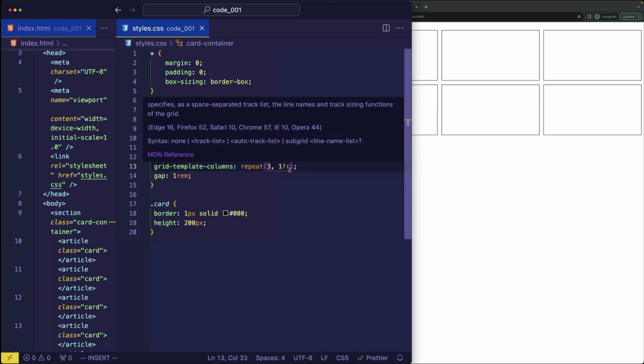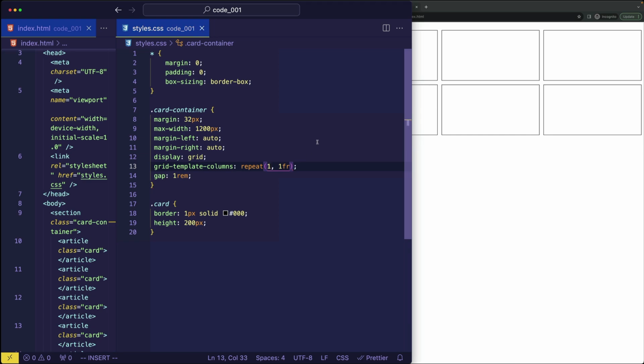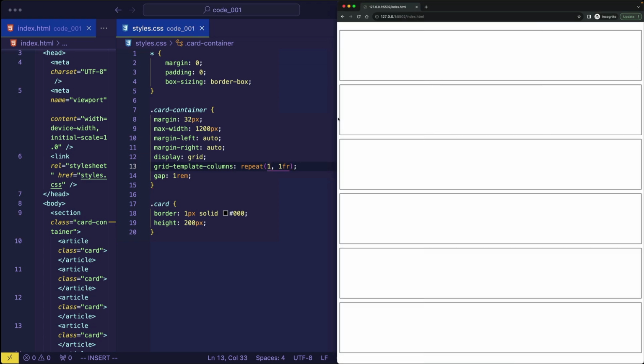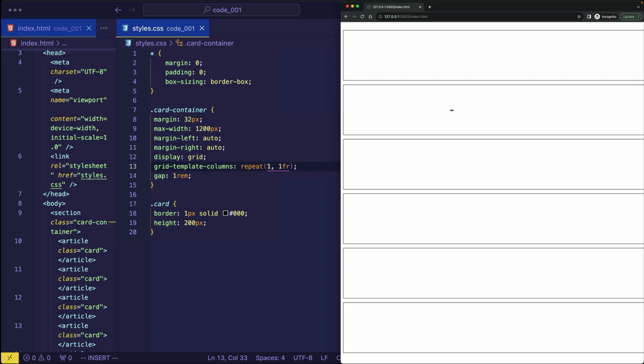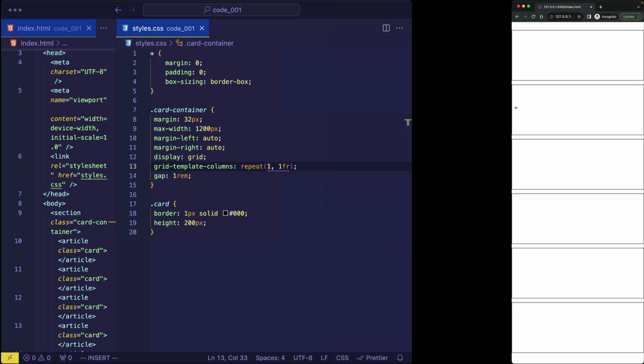But we're going to start out by actually setting this to 1. Now we have that 1-column layout, and this is going to work for mobile screen sizes. So by setting the base grid template columns value to 1, we're going to take a mobile first approach. In this rule, we specify how many columns we want at the mobile setting. Then we'll use our media queries to specify how many columns we want at the tablet and the desktop views. So let's create a media query for a tablet layout.